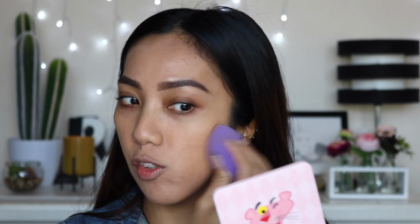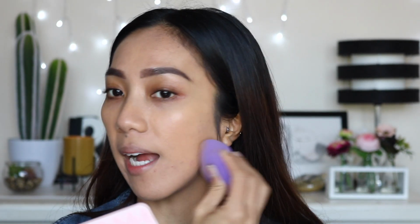It blends into the skin, and that's a decent coverage. Just to smooth out everything, because I didn't really like how the brush applied the foundation. So the foundation definitely dried down into a satin finish. It doesn't feel greasy. It has a little bit of tack to it. The coverage is definitely buildable. I would say it can build up to medium full coverage. It's a little bit too pinkish on my skin tone, if you could see the difference on my neck.